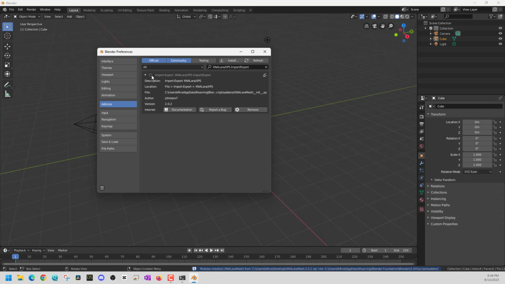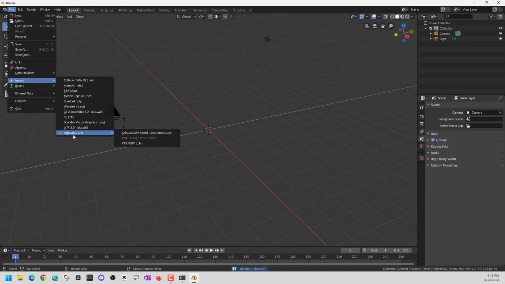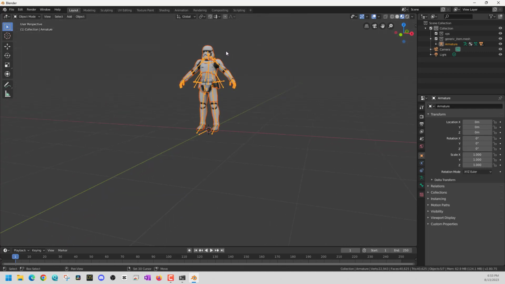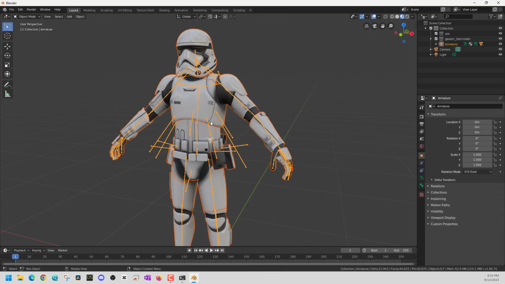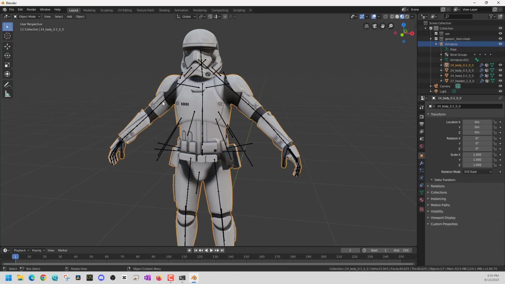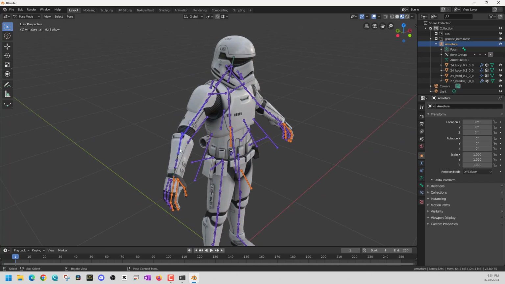Make sure to click the checkbox so that it is enabled. But whenever you go to File and Import, you'll now have an XPS setting. And as you can see, we can import a model we downloaded, and here is an awesome Star Wars model. And you can see the skeleton structure. This is common with XPS models, and obviously in object mode, you can do all your modifications in Blender, but you can also pose with pose mode and create scenes, edit your characters how you like, and then bring those into your virtual environment in Unity.